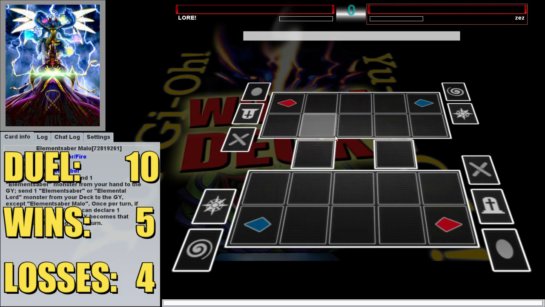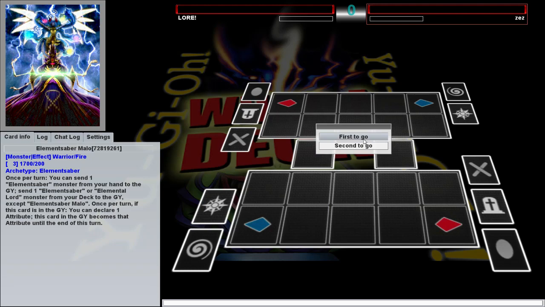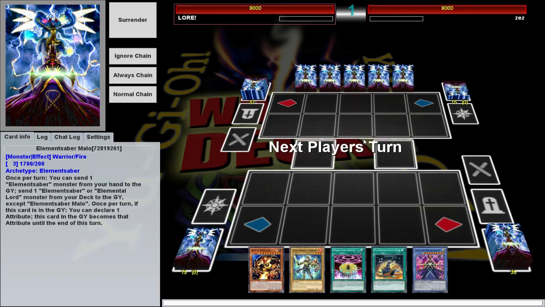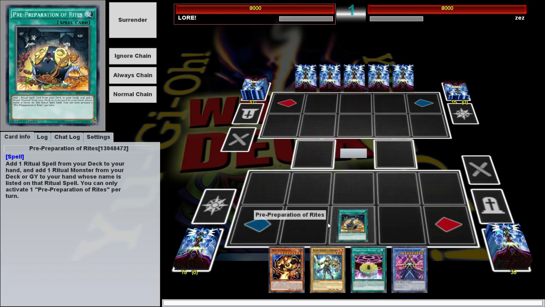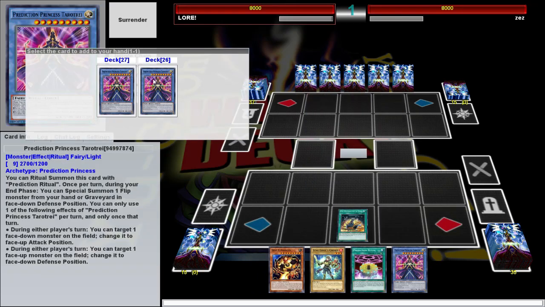Alrighty then. Here we are. The 10th and final duel versus Zez. We get to go first. And what does our hand show us? But a pretty good hand. It glows with an awesome power. It tells me to link summon.